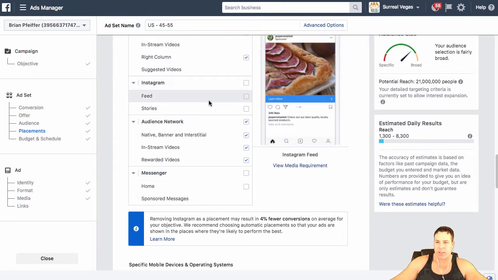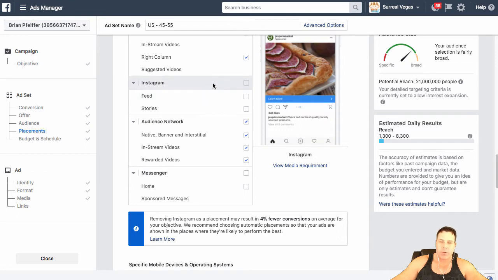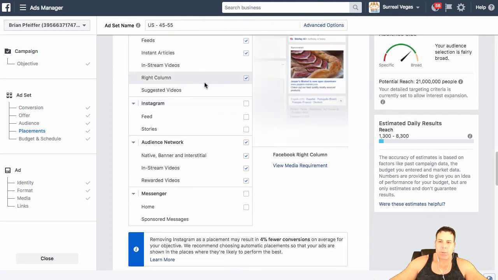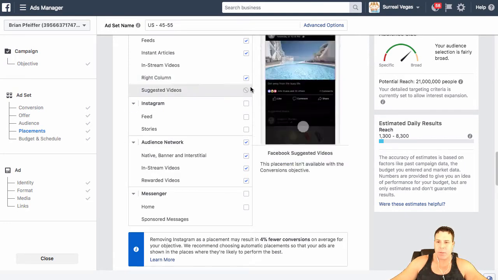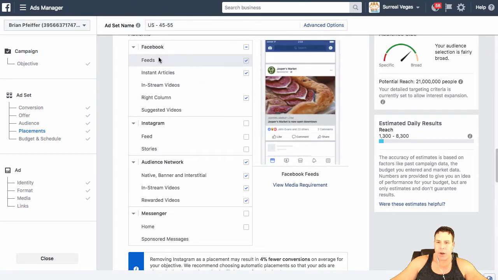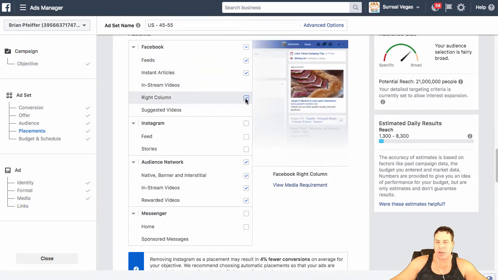Instagram has been working for us on some accounts, but I don't think it's going to be a good one for this. Generally, the people on Instagram, at least in my feeling, are younger and probably not as many homeowners. I could be wrong there, but I'm pretty sure I'm right. More younger people are on Snapchat, Instagram stories, that kind of stuff. They probably don't own a lot of homes, so this isn't going to be a prime market for that. We are going to leave everything here in Facebook under feeds, including the right-hand column. A lot of people tell you to click off this. I don't think that's a good idea for this particular campaign.